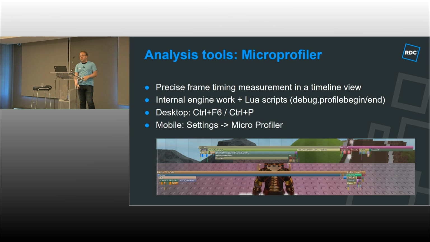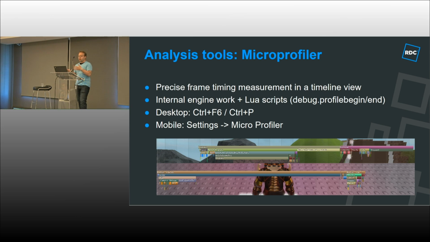So going back to frame time, the most powerful tool that we have right now, and as far as I know, a lot of devs use this, is the Microprofiler. This is kind of how it looks. It shows you precise measurements of every large step that was required to simulate or render, or whatever the case might be, of your frame. The cool thing here is it shows you insight both into the engine, as in what components of the engine are slow, but also into your code. Oh, you have a script that's running that takes a lot of time. You can customize the view that you see for your scripts. We have these debug.profileBegin and end macros. And it's available on desktop and mobile, not available on consoles right now.